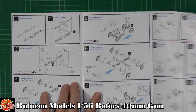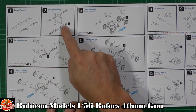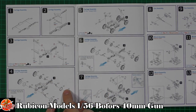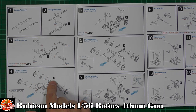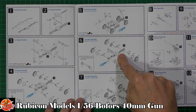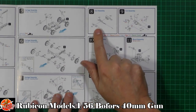It's a pull-out style instruction sheet. Starting off with the main chassis, going right the way through — putting on the wheels, all the bits and pieces. Taking note that you've got different configurations for having it in the stowed position versus the ready-to-use position, depending on whether it's going to be operating or not.